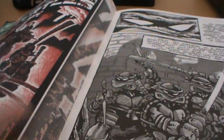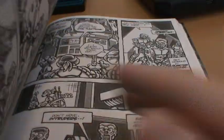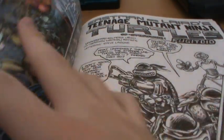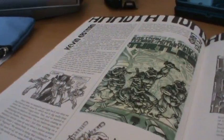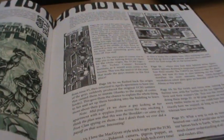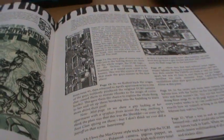Before the start of each actual comic, we get the front cover of the original comic printed just as it was — and eventually this actually becomes a full colour cover. And then this is what I was talking about with annotations. You get things from Kevin Eastman and Peter Laird, and they go through — they have some early concept sketches, and they go through page by page. There's a huge amount of stuff that comes with this volume, and it's very interesting if you enjoy these comics.